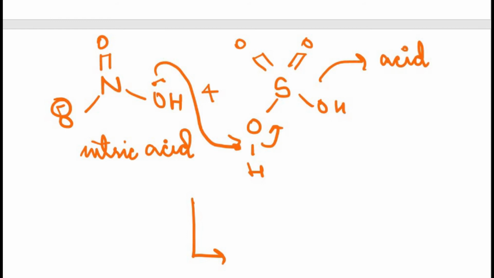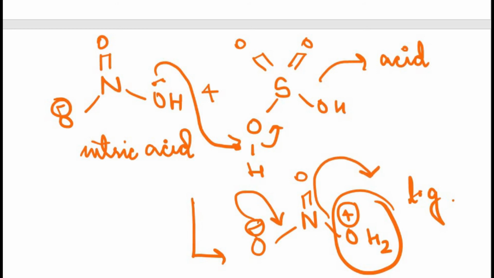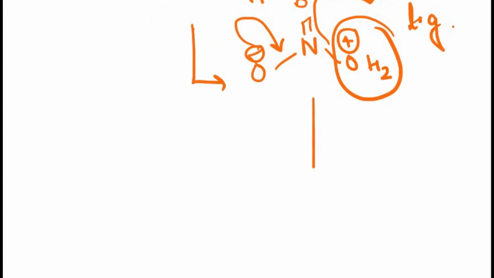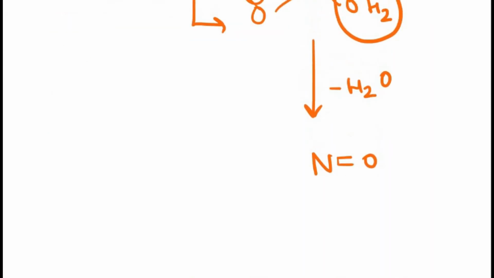Right? Now, what happens to the nitric acid now? N double bond OH2 plus. Water is a good leaving group, right? It can leave very easily. So how will it leave? This negative charge goes into resonance and this is lost. So what is the electrophile that you're generating, which is actually the main reacting species? The electrophile we are generating is, one second, I think I have forgotten to put a plus charge. Yes, there will be a plus here, on the nitrogen. So the electrophile we are generating is this.